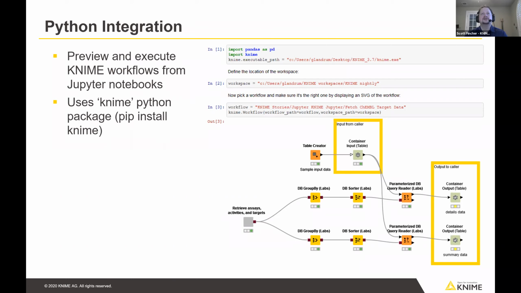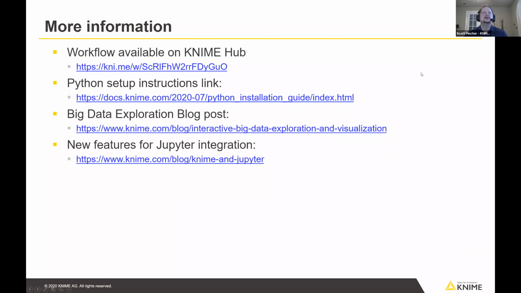I just wanted to show you a few slides on this because I think it's interesting functionality and we didn't really get into it in the example. So here's links to everything when you get the slides later, about the airline workflow, some stuff about big data, Spark, H2O, Python integration, and Jupyter integration.